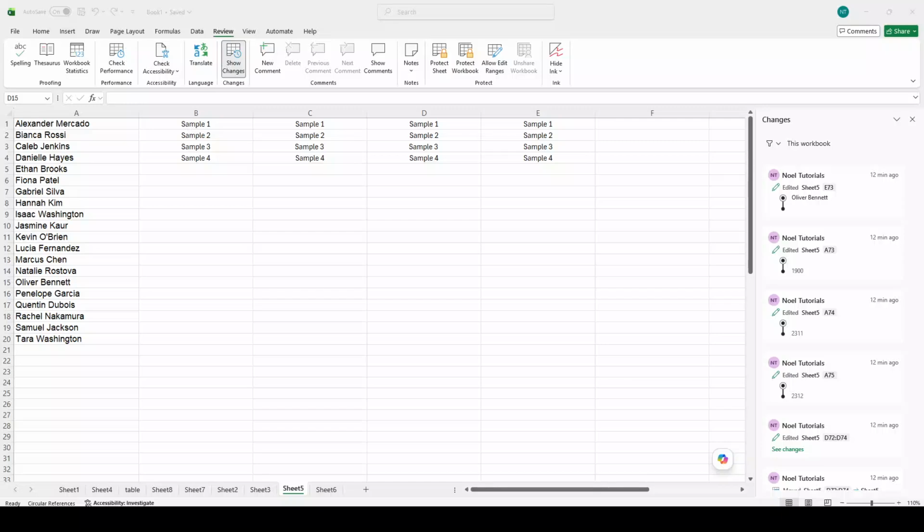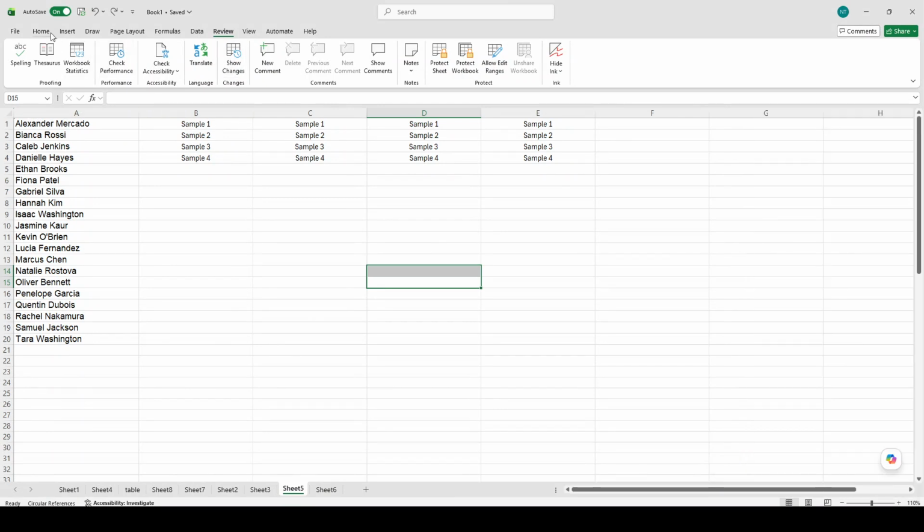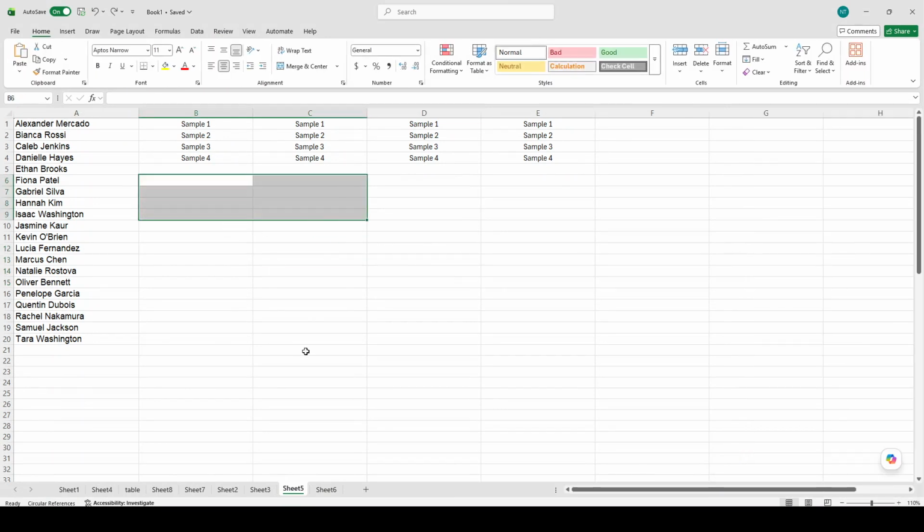In today's video, I am going to teach you how to transpose data in Excel. Transposing data in Excel means changing the orientation of your data. In simple terms, it turns rows into columns, or columns into rows. This is very useful when your data is organized correctly, but the layout does not fit the way you want to read it, present it, or work with it in a spreadsheet.